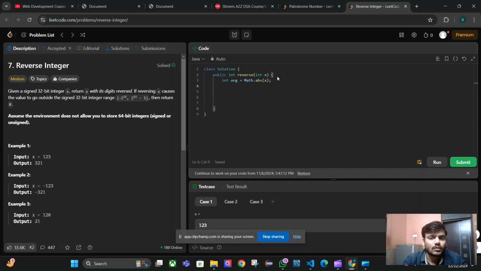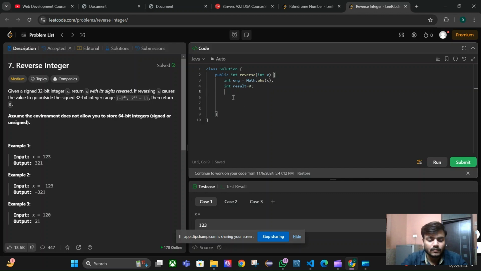Now what we have to print is the reverse of the number, so we take a variable result, int result is equal to 0. Now we have to handle two conditions. First of all, it should not go outside the range that we have been given in the question, and we also have to handle the negative integer.